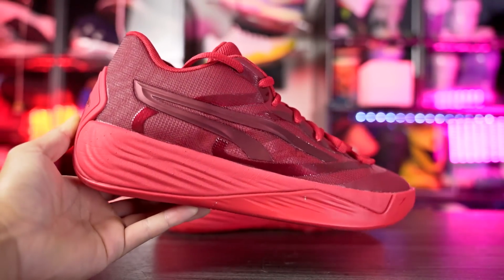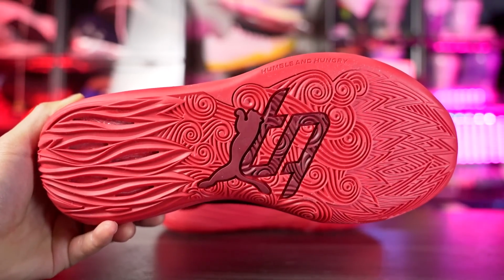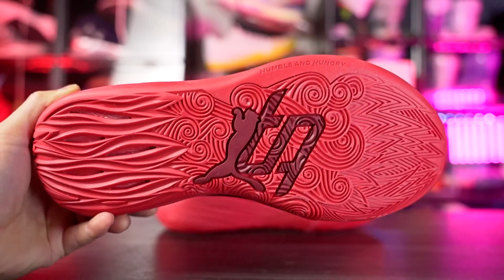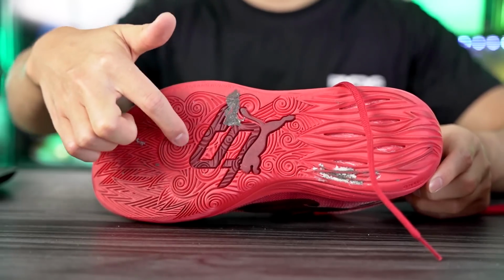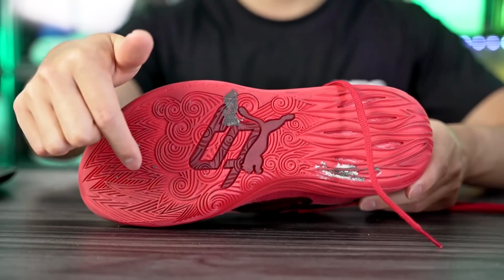But let's get started right off with the traction. And the traction pattern looks pretty damn cool, right? Here in the forefoot we have a modified herringbone traction pattern, and here in the midfoot it kind of reminds me of clouds, a very cool cloud pattern. I don't know why, but if you guys have ever seen Avatar, it reminds me of the airbenders for some reason.